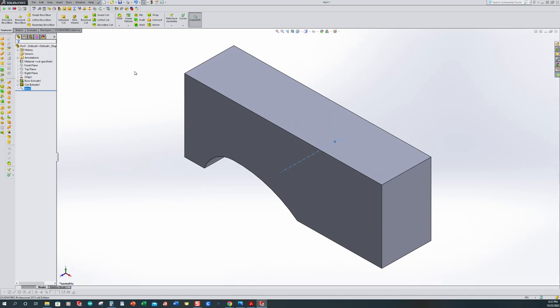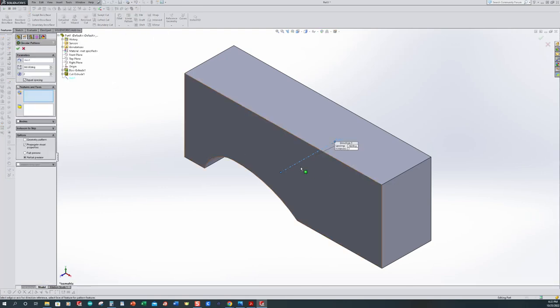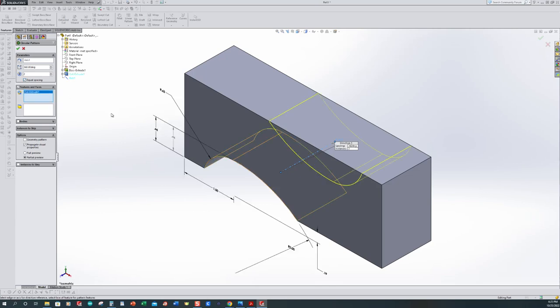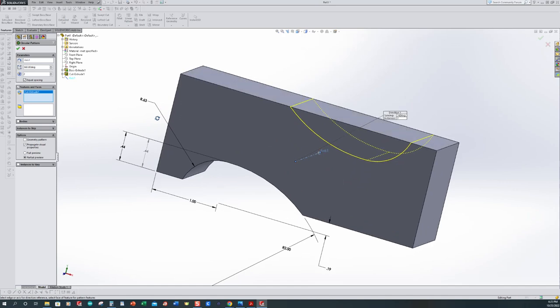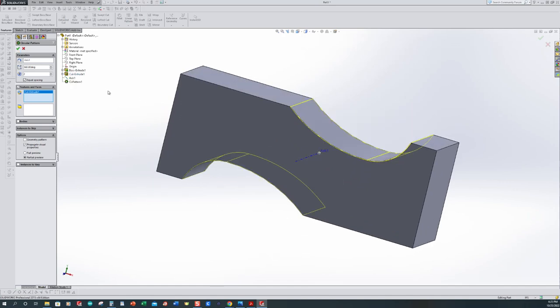And it's got an axis right in the middle of my part, so I'm going to go ahead and accept that. Now we want to use a circular pattern command. So up under the linear patterns, drop this down, select circular pattern. And notice since that was highlighted, it's still up in my first selection window. I have a quantity of two equally spaced. And now the feature that I want is this last cut. So I select the cut extrude, gives me the preview, and now I'm going to go ahead and accept it.